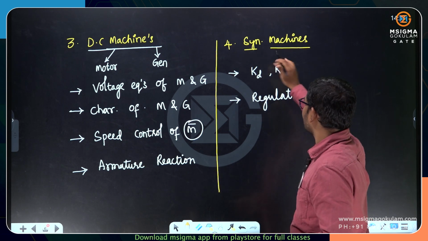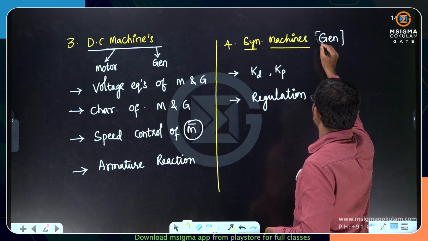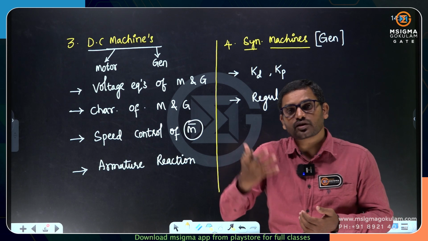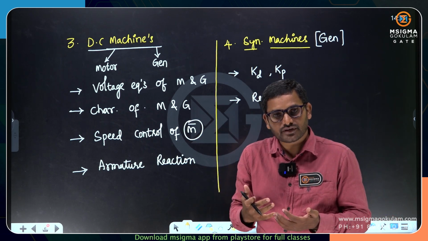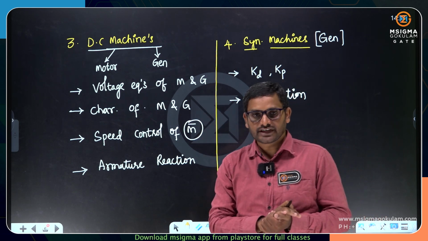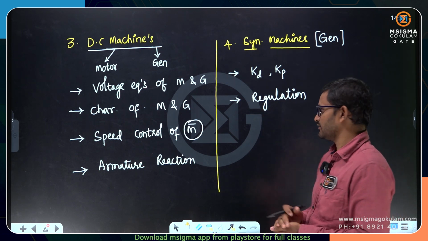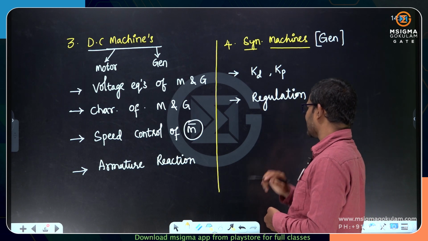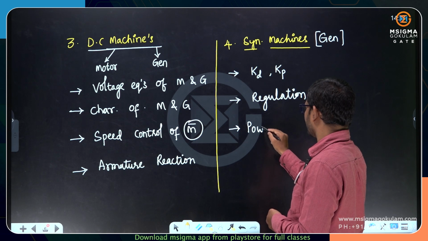As it is, we are discussing the generator. So what is the generator output? Generator output is voltage. So you need to test whether the output is a good amount of voltage, rated voltage, or less than the rated voltage, or greater than the rated voltage. You need to test it. For that purpose regulation serves as a performance index. After the regulation, there is one important area called power flow.